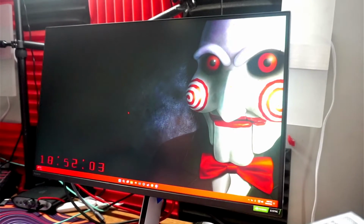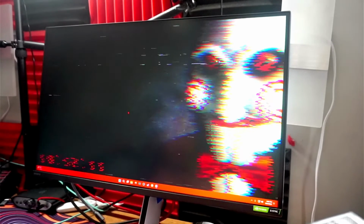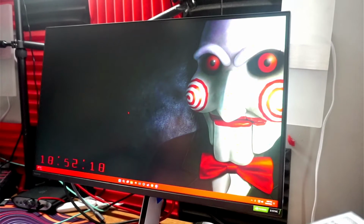This is very comparable in terms of picture quality. I think they might use the same panel. Sony didn't come out and say that it uses LG's Nano IPS panel, but I would be shocked if it didn't. Colors are very similar. The insane, beautiful picture quality is the same. This has one of the best looking pictures on a monitor I've ever seen. Just period. I'll go ahead and say that.